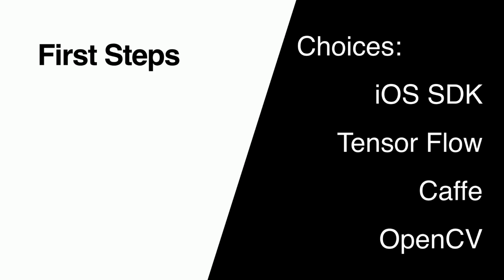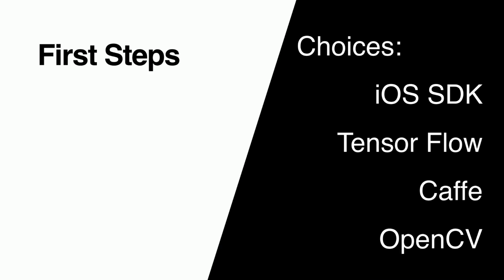So first, I looked at the iOS SDK, because it has some facial recognition APIs in it. There are some things baked in that relate to this stuff. But when I looked at it, it was limited, at least at this time, to detection of eyes, faces, and smiles. I think it was all code that Apple wrote for their camera application, and they just said, why don't we make this available to everyone? So the good news is it's all there and accessible. If you need to detect a face, you're in great shape. But if you want to build your own model to detect something else, it really doesn't extend to that, at least not yet.